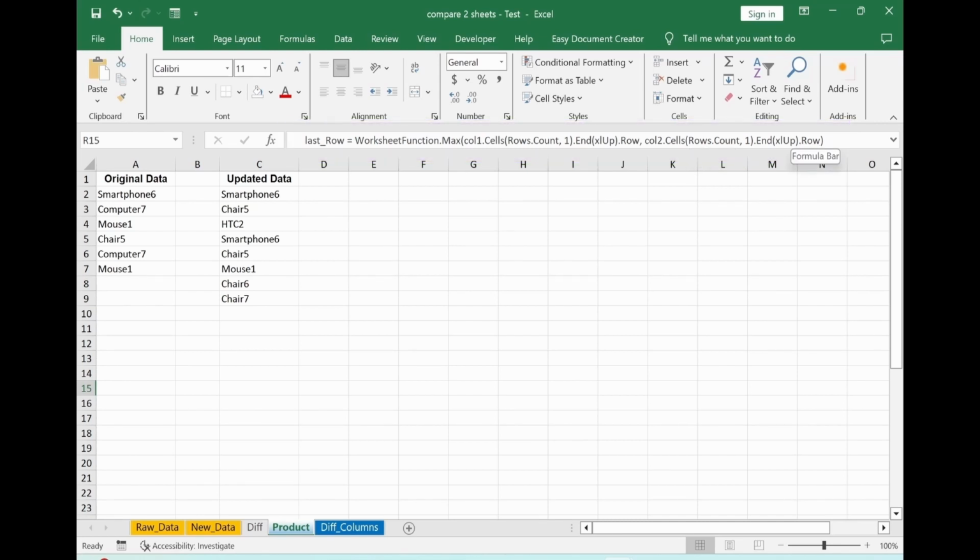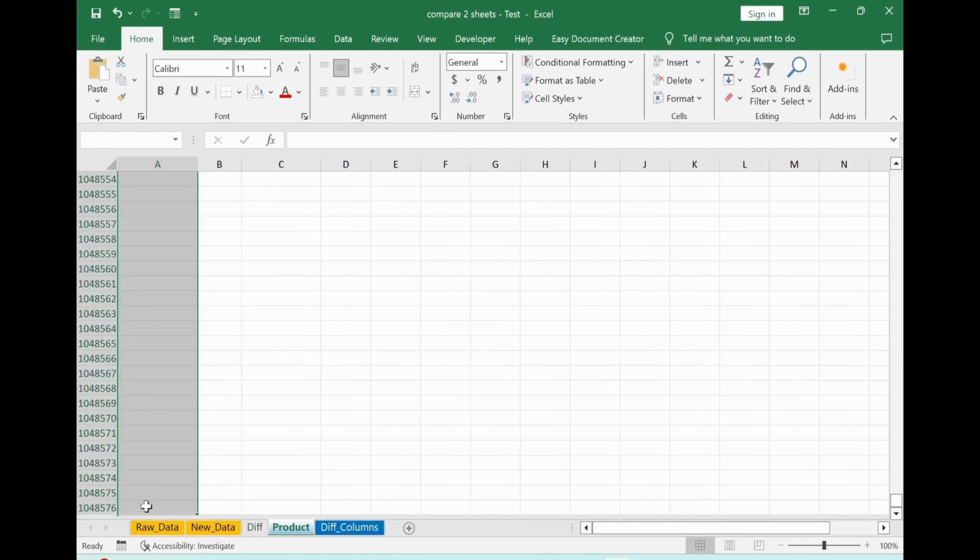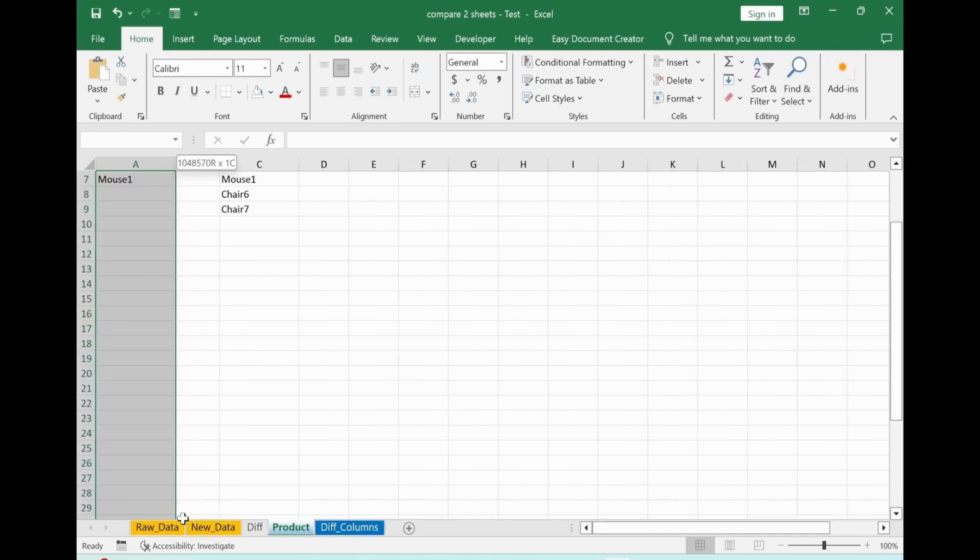Basically, if you click here, go down to the end, and from here press Control Shift up key, it goes up to the last row which has a value in the cell. So it brings 7. In case of column C, it's going to be 9. And we compare the max value between these two. That's what we are going to implement.